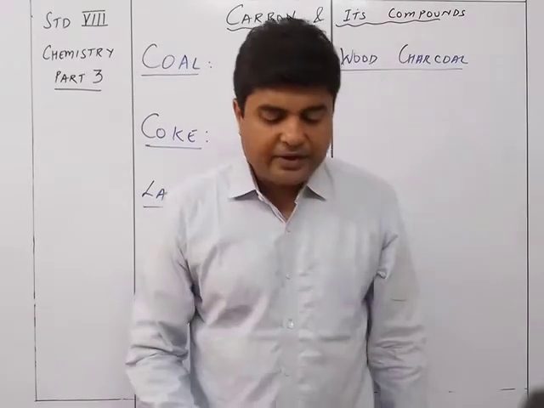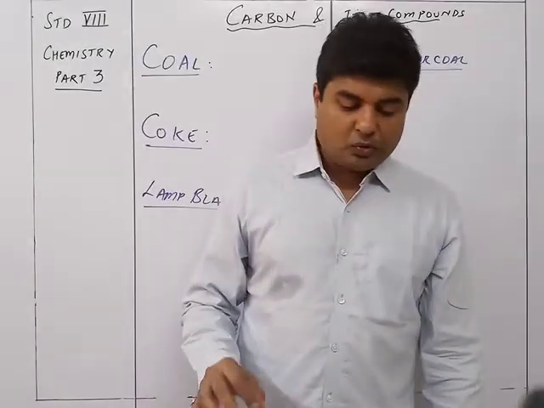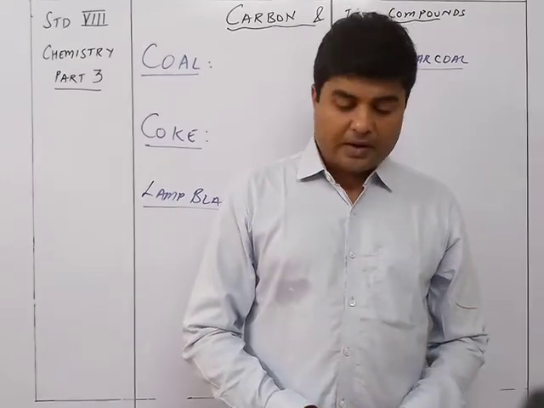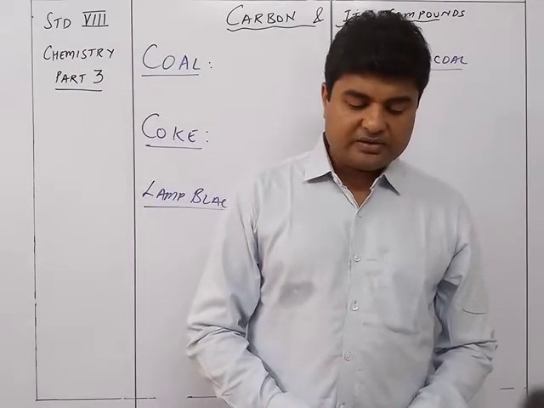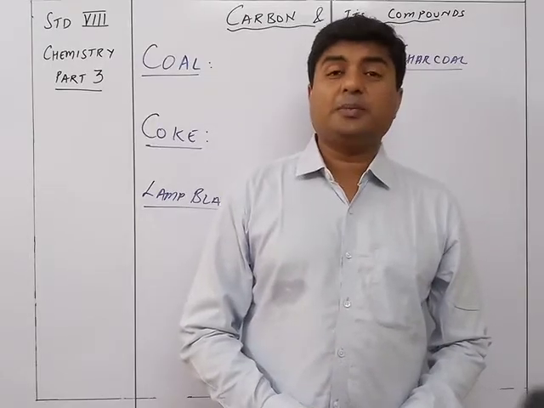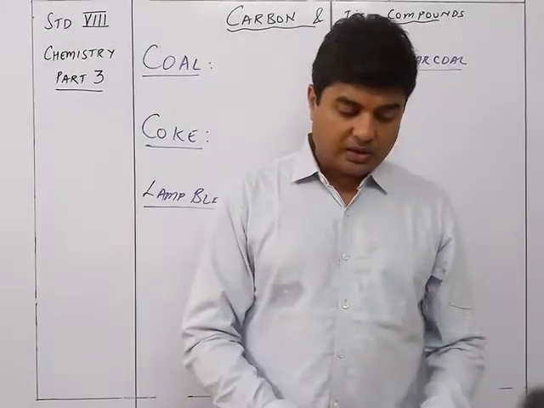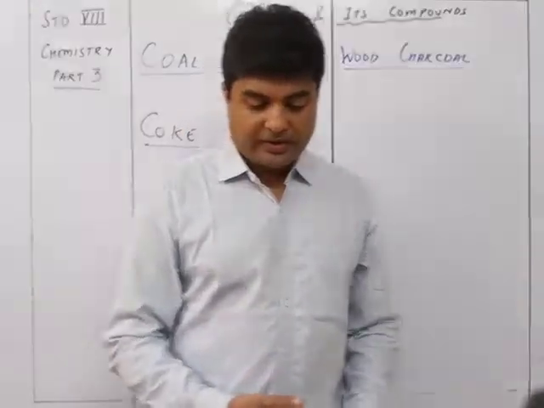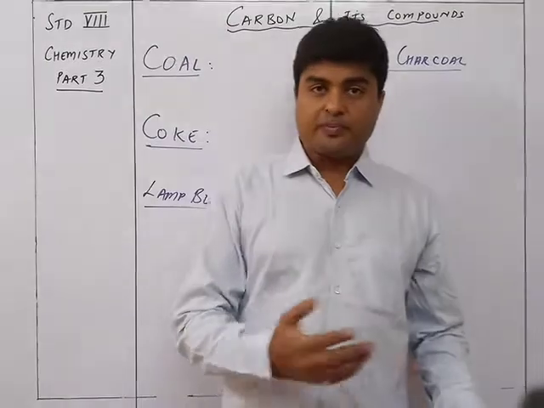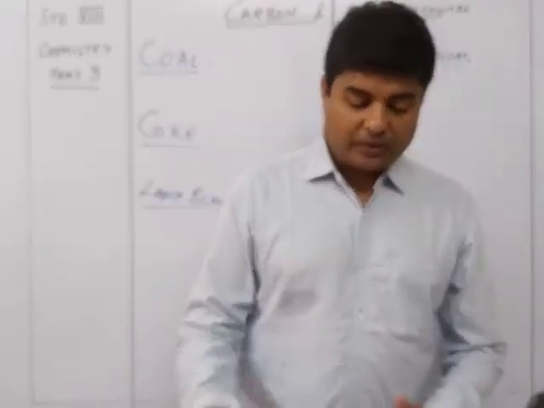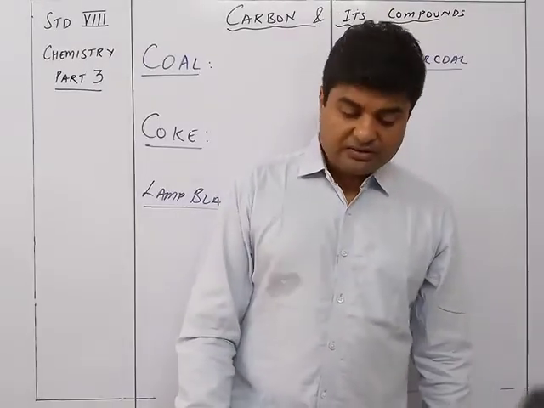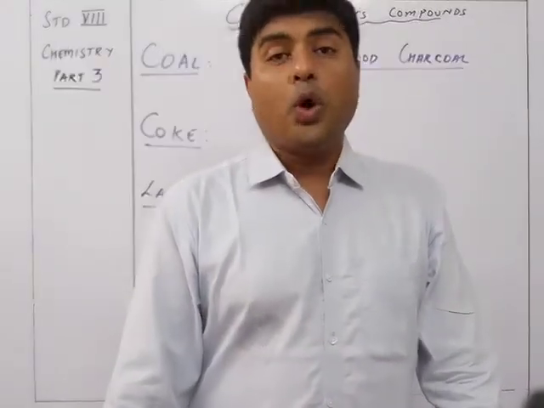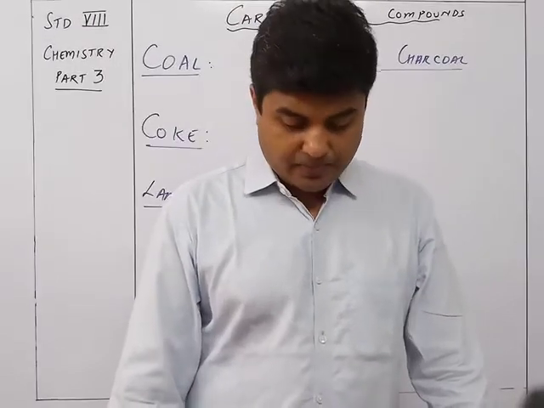Wood charcoal also reduces superheated steam, with formation of carbon monoxide, which is nothing but carbon plus water at 1000 degrees Celsius giving you CO plus H2. This is nothing but water gas, which I also told you earlier during the process of coke. So water gas and producer gas is what we said. Producer gas is nothing but carbon plus water, that is steam, and the water gas is nothing but carbon monoxide plus hydrogen. So the mixture of carbon monoxide and hydrogen is called water gas. Okay, so that is an important part over here.